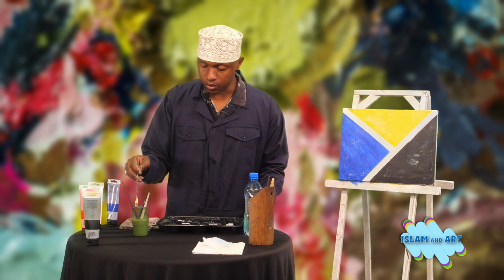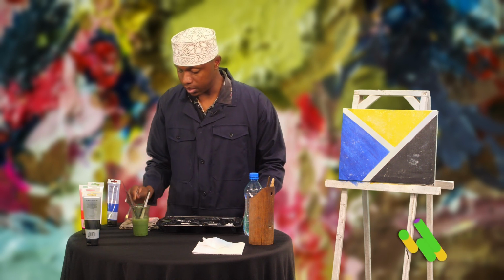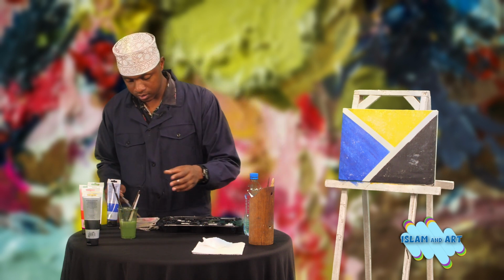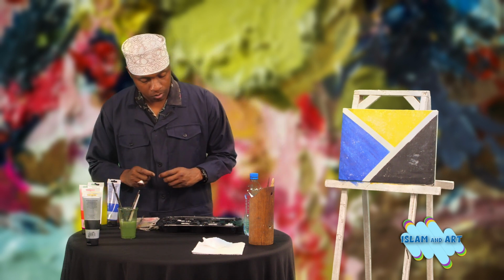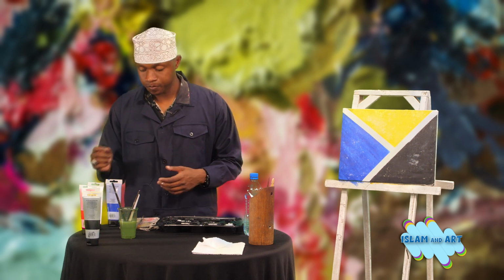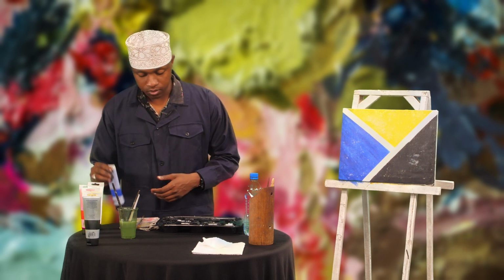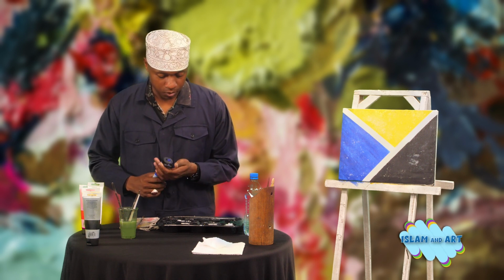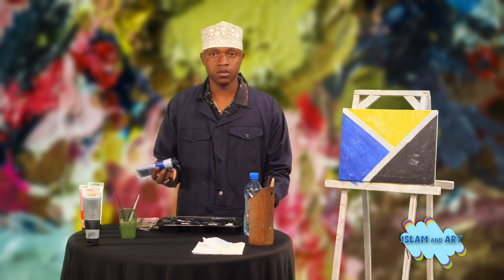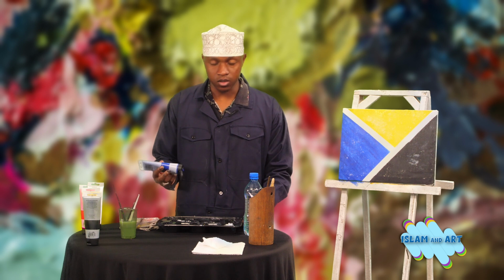So next, I will use a smaller brush, a clean brush, to write the words. The wordings. Allah subhanahu wa ta'ala, in several verses, asks people to glorify His name, to mention His name, and it's for our own benefit. If you say Bismillah, it's for your own benefit, because it means you are doing anything or something in the name of Allah subhanahu wa ta'ala.